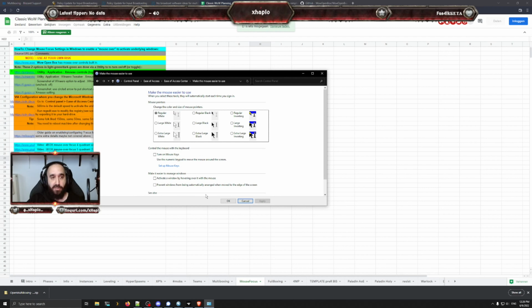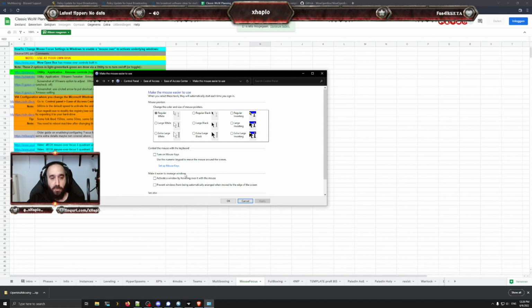So for me, this is the feature that made multiboxing still viable right now. You could do it without anything. You could go ahead and click every window, but that would mean some people use Alt Tab or some other Windows shortcuts to just press and swap windows. To me, mouse hover is the best one.